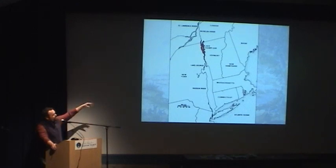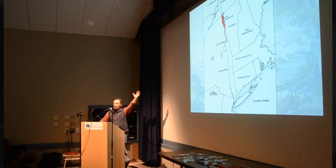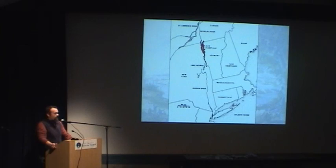Lake Champlain is oriented in conjunction with the Richelieu River to the north, Lake George, and the Hudson River to the south, giving an almost continuous water route from Canada to New York City. Though it doesn't seem that important today, in the early 19th century this was basically a trackless wilderness. You could not easily move large quantities of men and material through this area without using the lakes and rivers, so control of those lakes and rivers was extremely important. The Americans quickly realized the strategic importance of this and sent people to man garrisons in and around Lake Champlain.